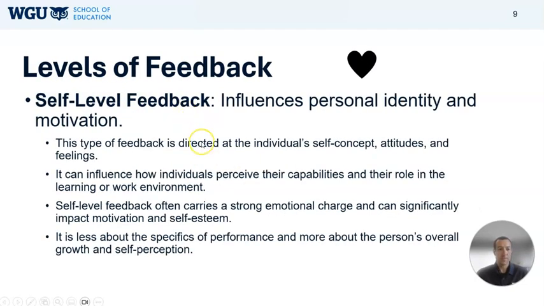Then we have the self-level feedback, which is going to be much more about the internal identity and more of an emotional or motivational type of feedback. So this is going to be feedback that sometimes can be very helpful to folks because it's important that we're motivated and we're engaged, and that's what we want to go after here: self-esteem and improving confidence and reinforcing the idea that our students and our learners can continue to learn and improve here. But if it's only self-level feedback, saying things like good job or not quite there yet isn't going to necessarily be quality feedback. So we still want to make sure that we're giving those other levels of feedback as well, in addition to this self-level feedback.